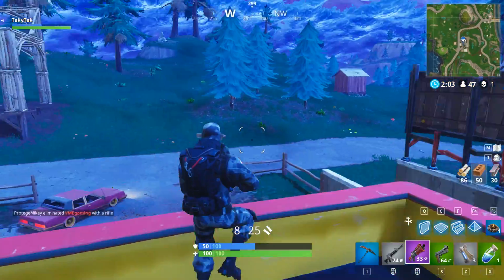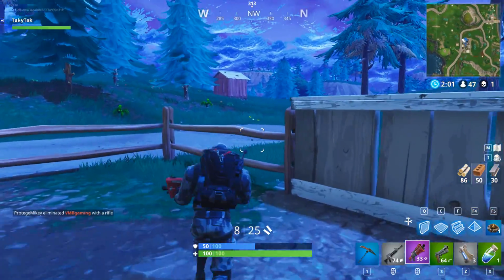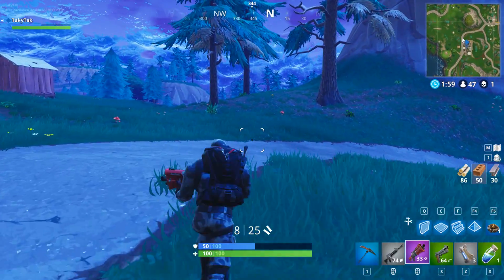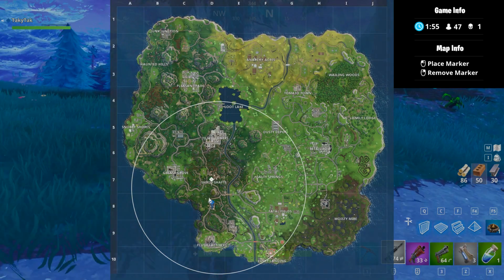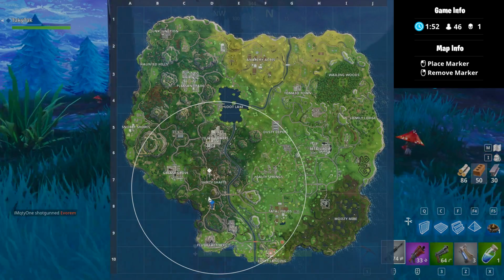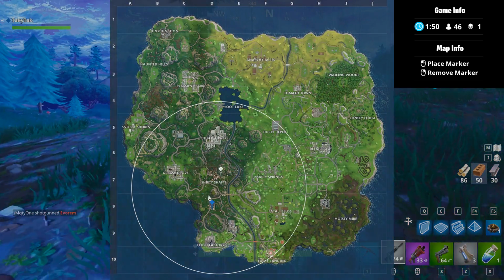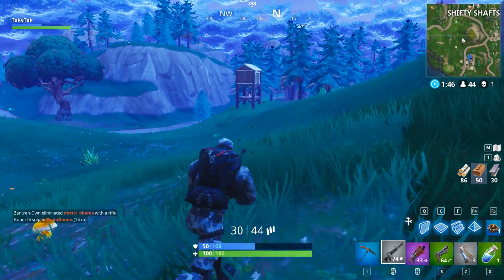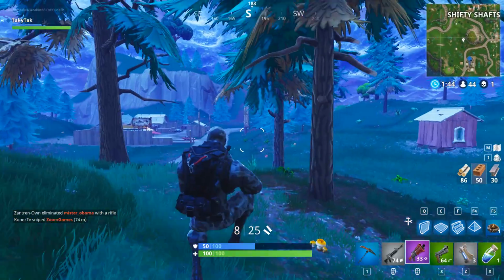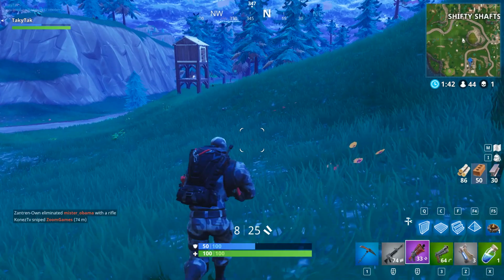And then if you continue on with this little loot path that I like to set up, let me bring up the map real fast. If you come this way past Shifty Shafts, there's a house here that usually has stuff. There's some boxes, some chests in Shifty Shafts. It's a very worthwhile little loot path to go to. And like I said, there's hardly anybody that ever lands here. It's a very safe place to go.